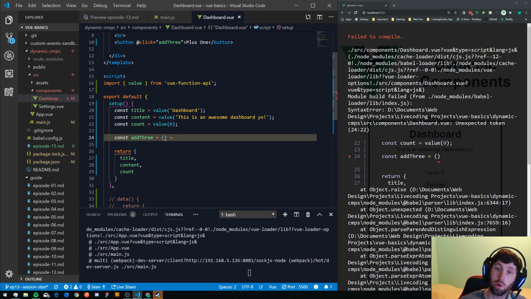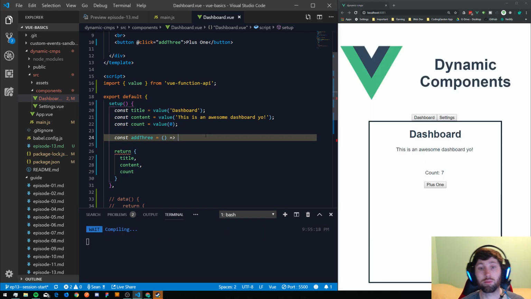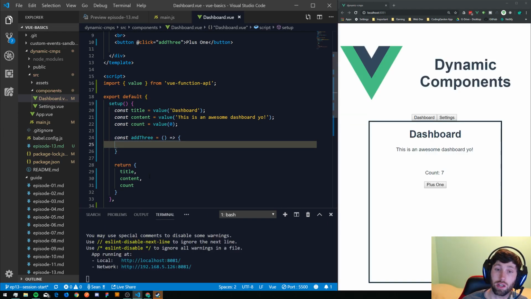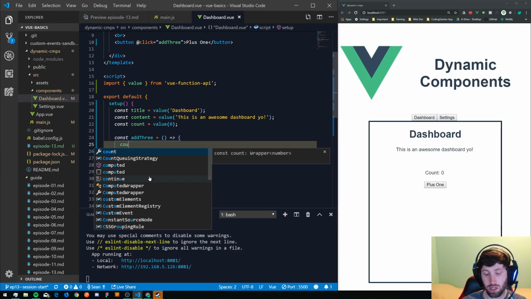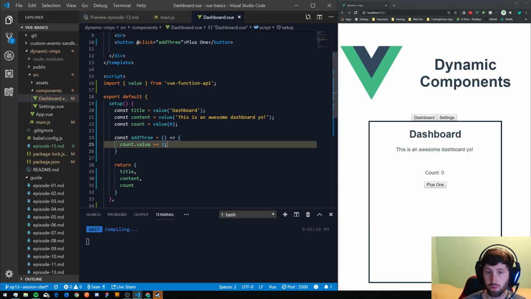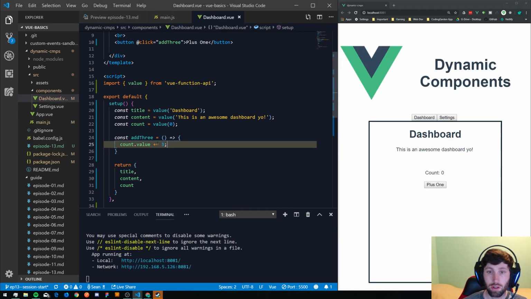If we wanted to pass in a parameter right here, we could do that, but we don't have any parameters right now, so we'll just do an empty arrow function. And inside of here, it's going to say count.value plus equals 3, just like that. So when we click this button now, it should add 3 to count every time.